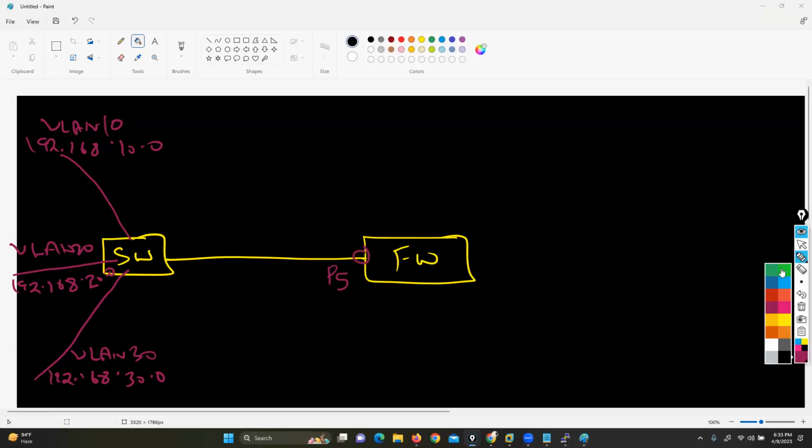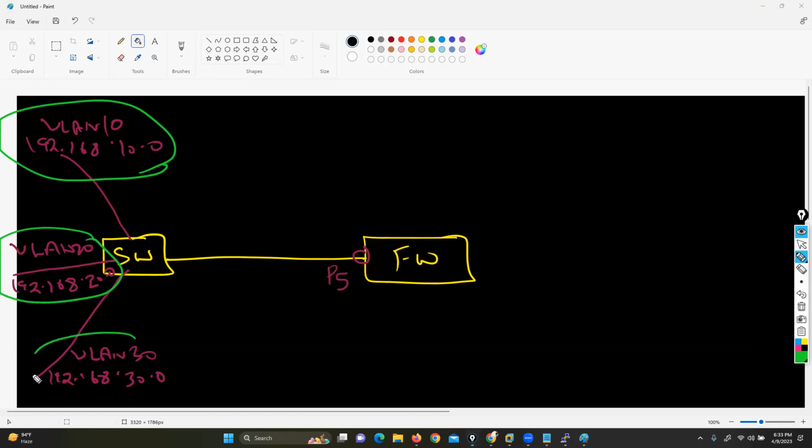So here we have a single interface, port number 5, and we cannot configure multiple IP addresses. As per this scenario, we need a separate gateway for each VLAN. Yes or no? We need a separate gateway for each VLAN. And we cannot configure multiple IP addresses onto this physical interface.